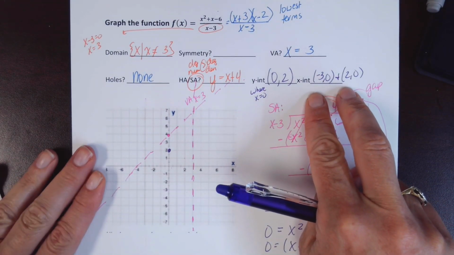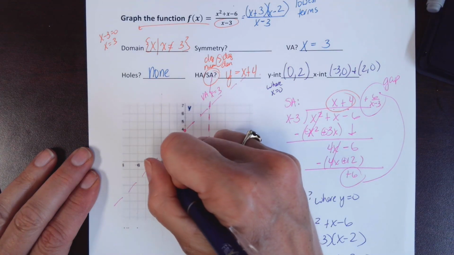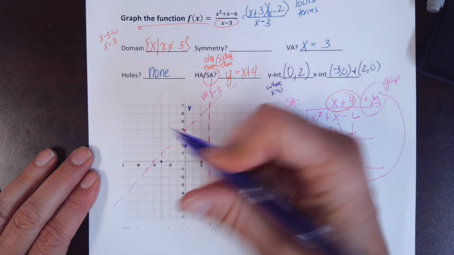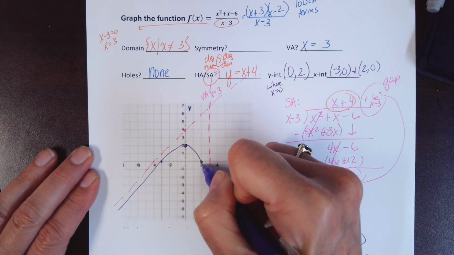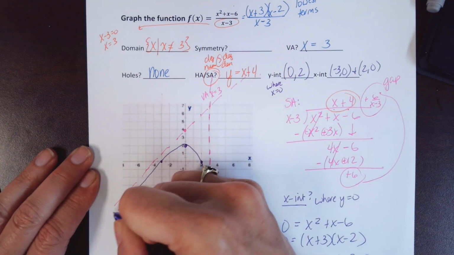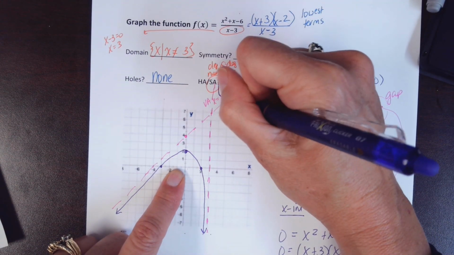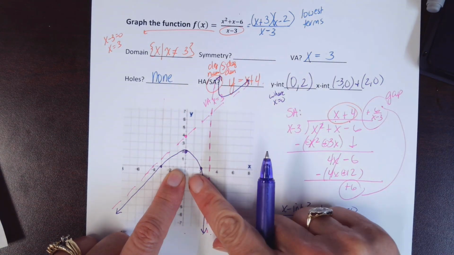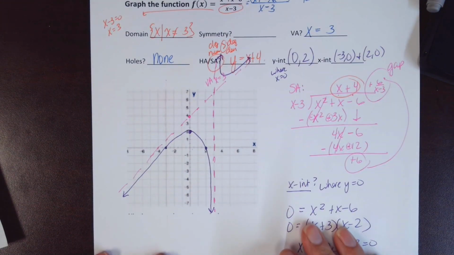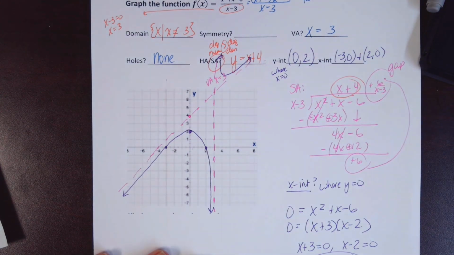Be sure and write those as ordered pairs so I know what those values mean. Negative 3, 0, positive 2, 0, that definitely defines this piece as it curves down between those asymptotes. Like I said, I really expect that this other piece is going to be right here, also in that skinny bit. I can find an extra value. I can find x equals 4 to double check that.